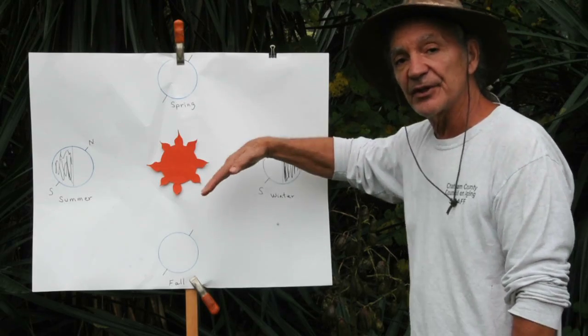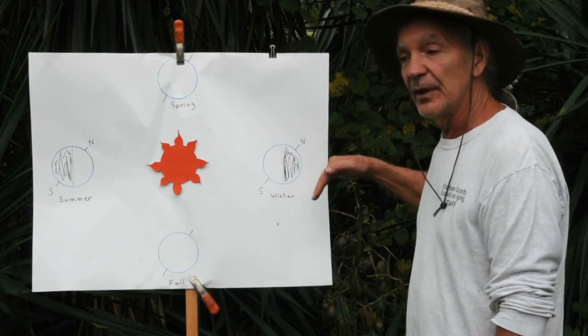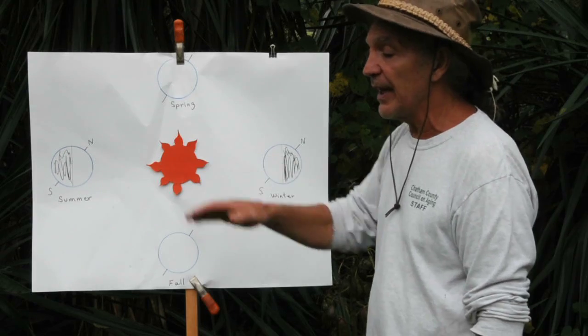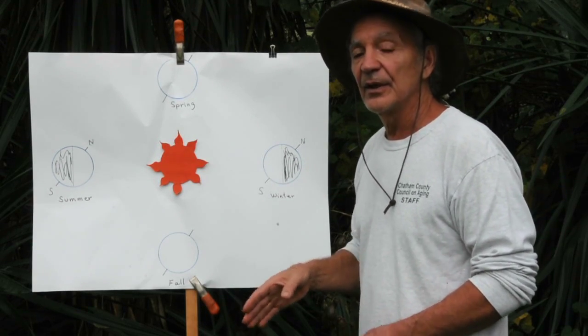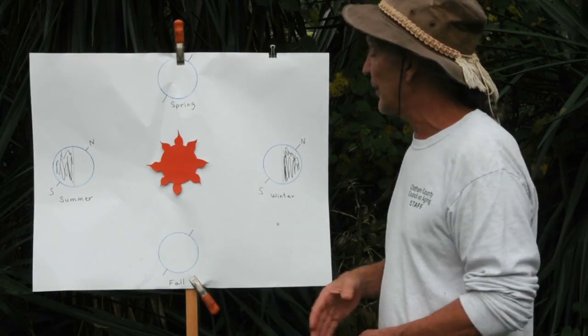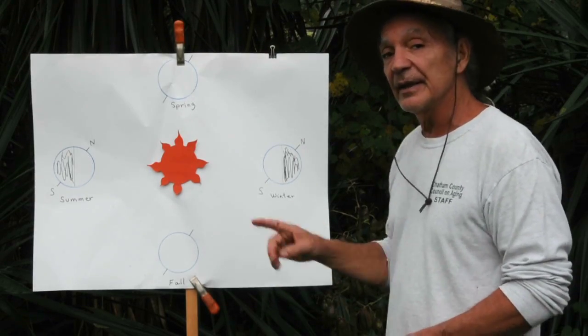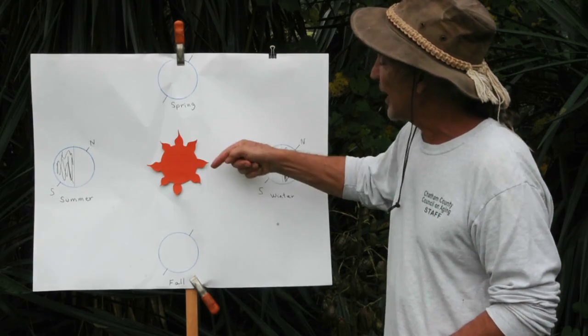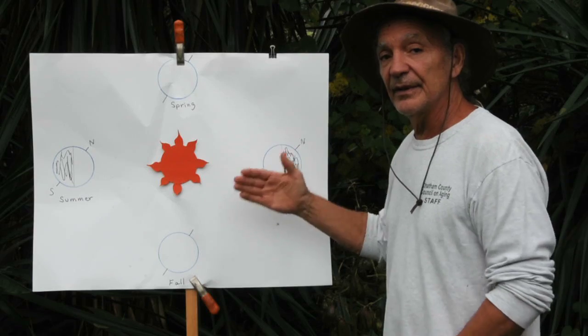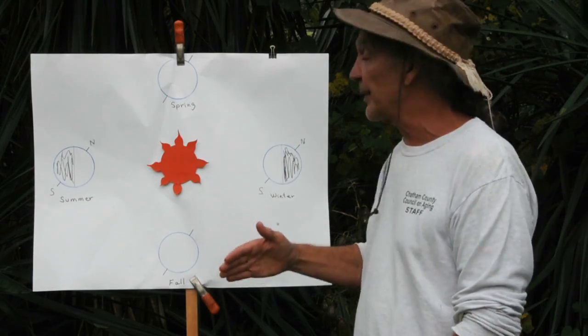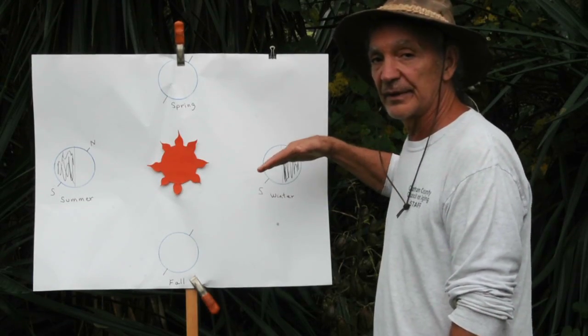When we come over to wintertime, one of the things that you'll notice is that the North Polar Axis is actually pointed away from the Sun, which means the Sun is lower in the sky, and the rays of the Sun are not as intense, not as direct, which makes the Earth cooler in the northern hemisphere. On the other hand, the South Polar Axis is actually pointing towards the Sun at this time, and the southern hemisphere is having their summer while we're having our winter.